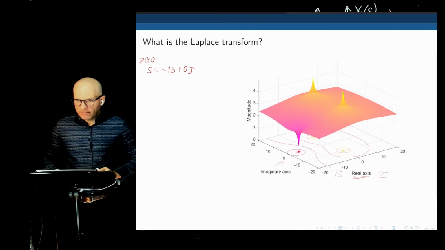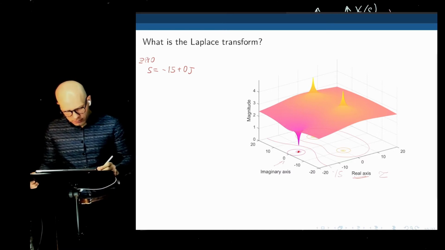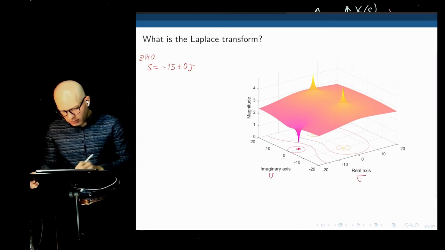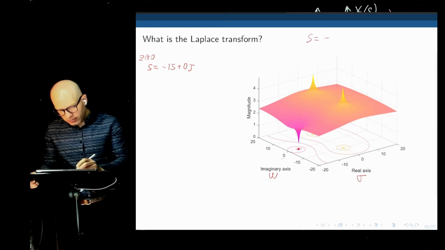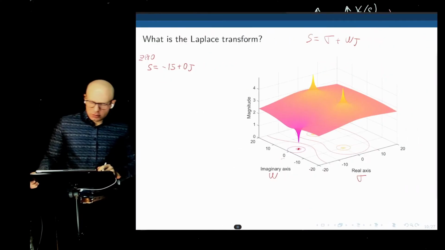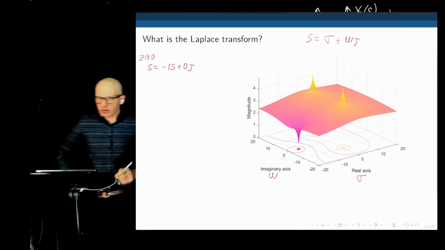Just for clarification purposes, the variable that you've used to represent sigma, is it the uppercase letter of the sigma from before, or is that a different variable? I'm not sure. It's the same variable. So real axis would be sigma, imaginary axis omega, where S equals sigma plus j omega. If I wrote this, that would be tau. Did I write something else before? Yeah, that's sigma. You wrote the sigma that's written now. Okay. Right. So that's the one.